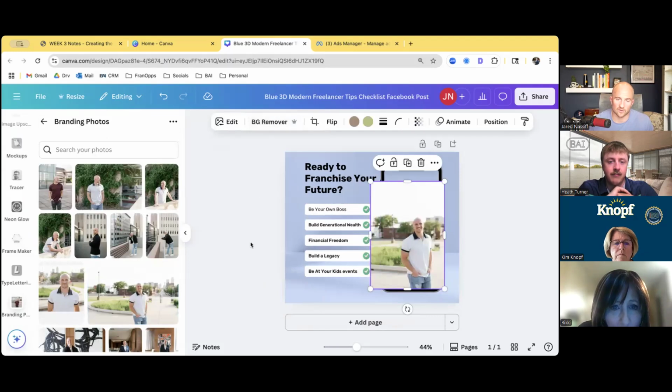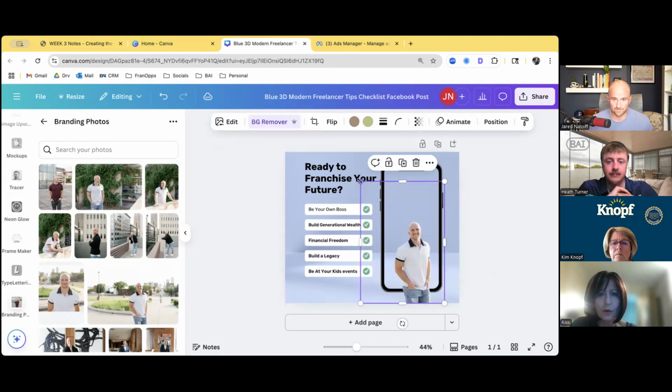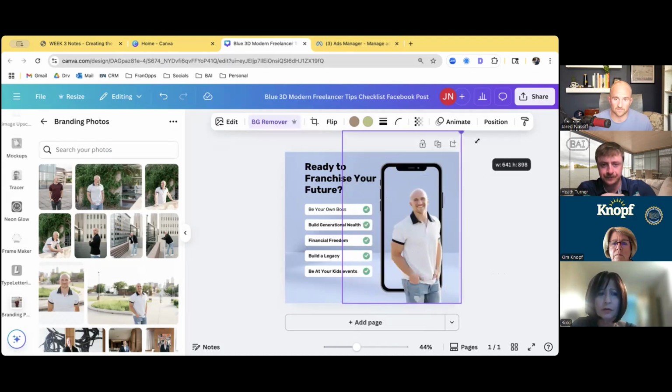And then another great feature of Canva, which is going to take some time for you to learn, is the background remover, which automatically removes everything from that photo except for me. There you go. Where's the background remover? It's right here. Yep.